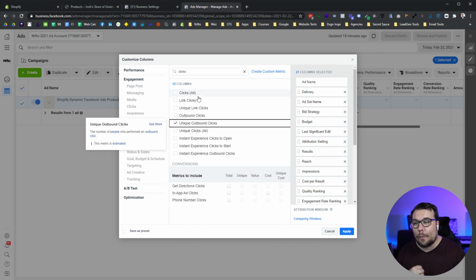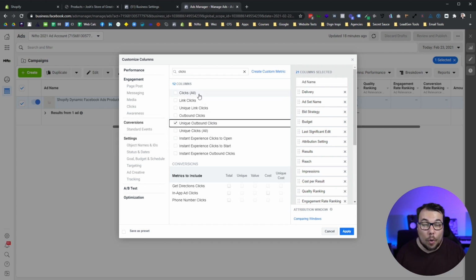The other thing will be the clicks all, which would be an interesting metric just to have a look at to see if people are interacting with the ads, and that encompasses a couple of different elements of clicking the ad, clicking the image, clicking the like button and that type of stuff. If you go see more, there'll be a bit more of a breakdown there for you.